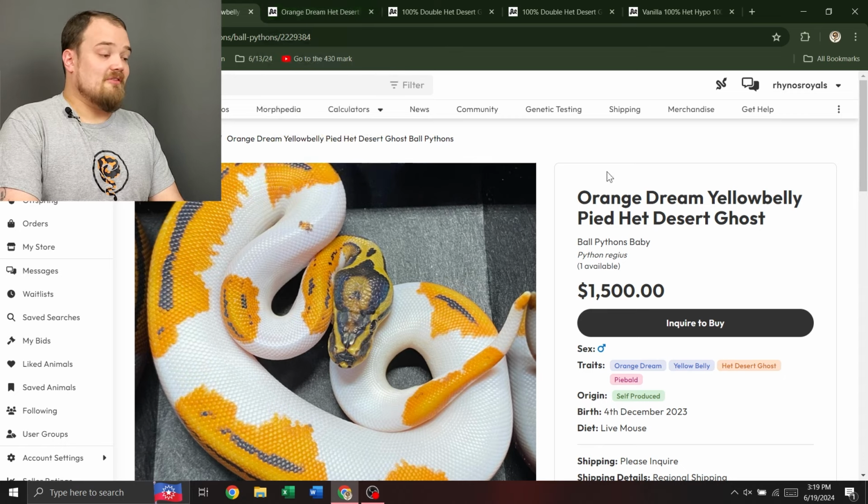But this is what we ended up with. And he took up most of our budget. That's 1500. Boom. Right there. Done. Now we go to the first female and it's an Orange Dream Het Desert Ghost Het Pied.